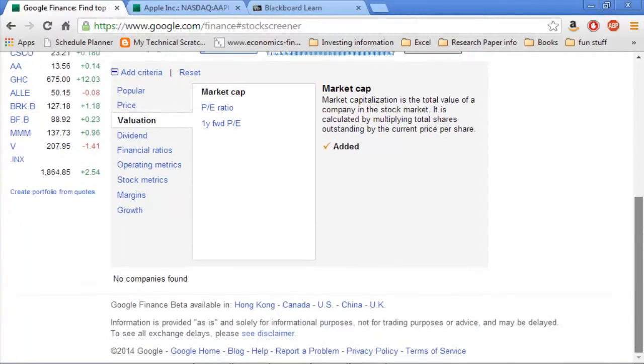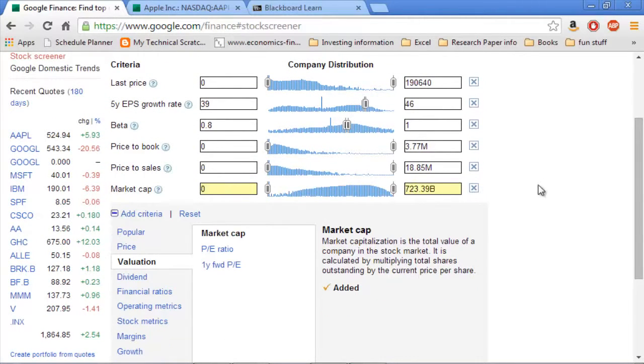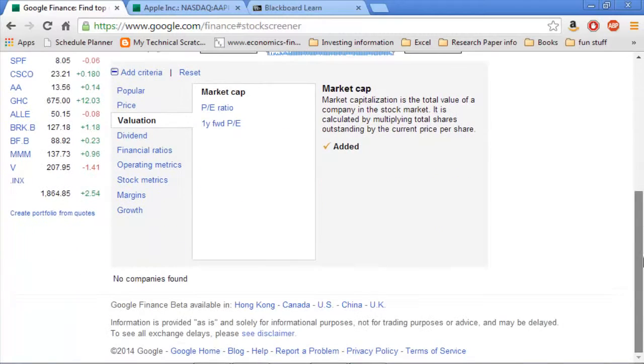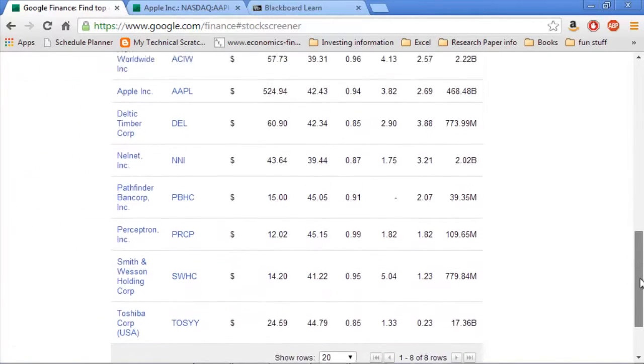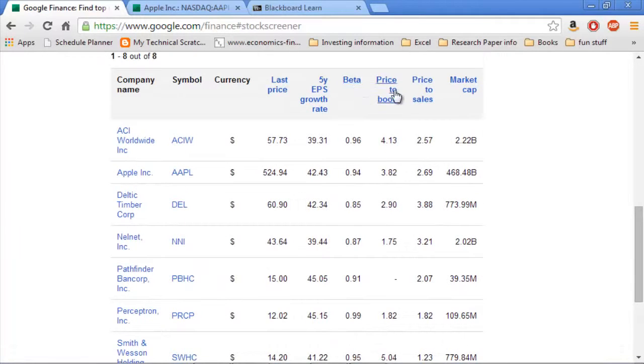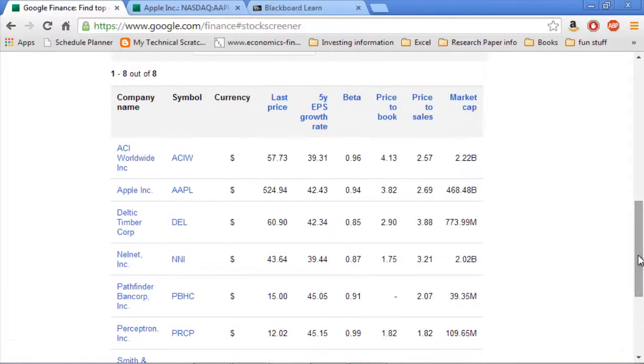And now when I go down here by adding those, earnings per share I can't add. That one has an error. There we go. Now by adding those, it keeps the same list, but it adds all those metrics to it. So now I can see what they are, and when I report them, they'll be available.